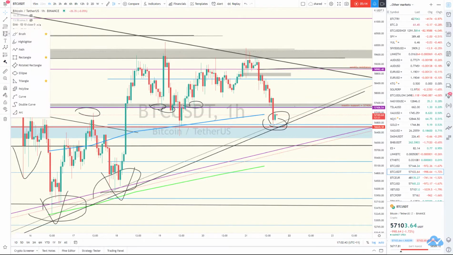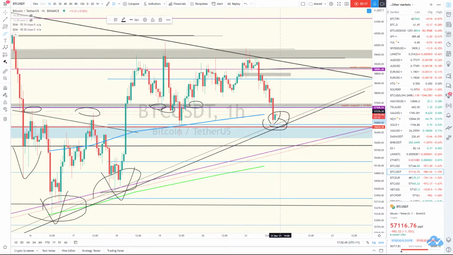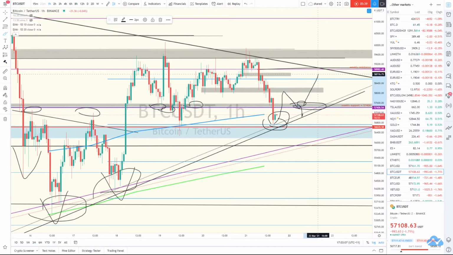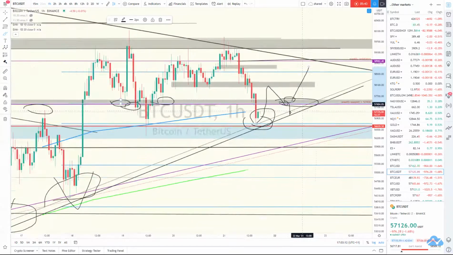If price, and I do believe this is the case, goes up to this level, it's going to find this area as resistance. And I have a feeling the price will drop. You'll find this as support, even might wick down to here, but generally this is the area of entrance, and then up it goes.